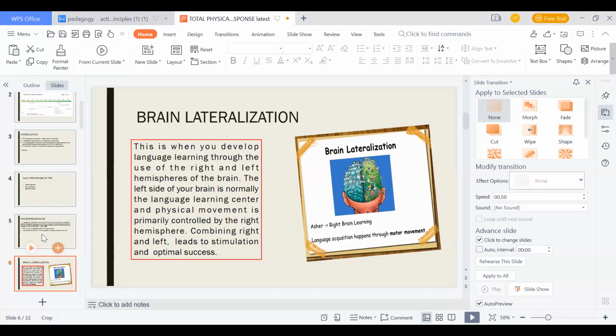Now there are some music people. They have their own kind of dominant area, right? They are very musical and all that. So which part is actually dominant in them? Likewise, we will look at language learning and physical activities. The language learning center is the left hemisphere of your brain, and the right side is for physical activities. So they are combined in TPR, because language is learned through engagement in physical activities in TPR. So it leads to better learning, optimal success.